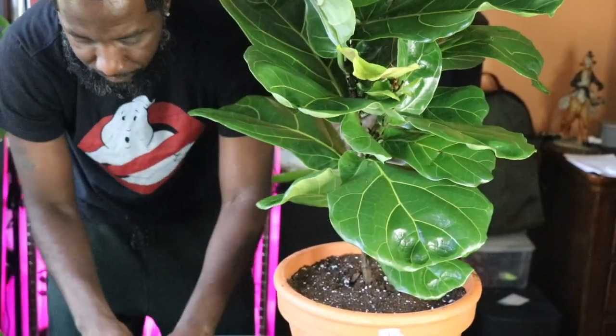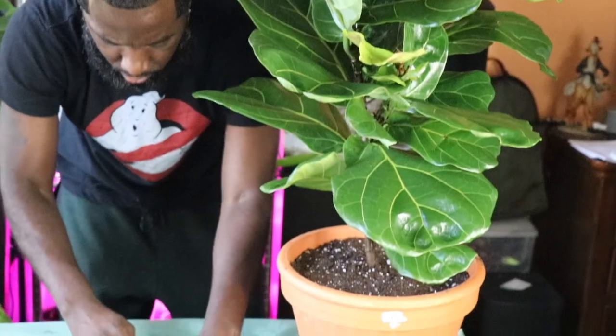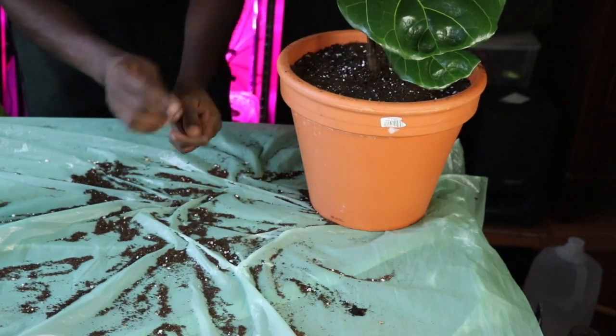Wow, look at that, the right amount. First time, write them out. I am not trying to waste anything here. So, I'm just going to pick all this up.